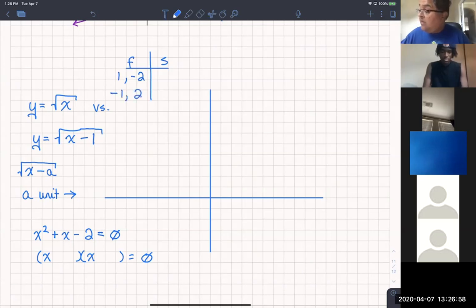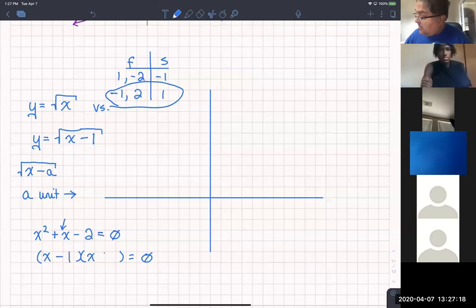-1 and +2. So when I add these, I get -1 and I get 1, right? So which one am I going to use? I remember this because this is where you had to make the little chart. Right. So remember, we're going to use the bottom one right here because we want it to add up to +1.